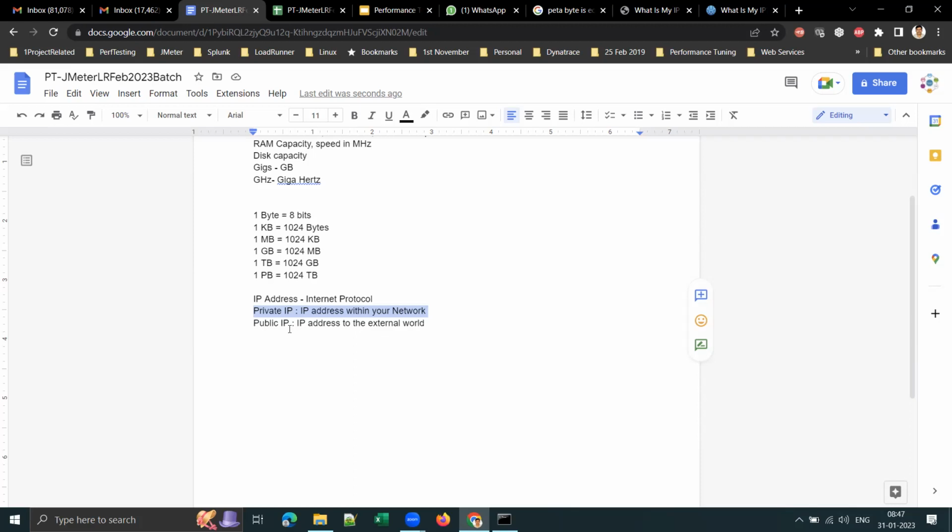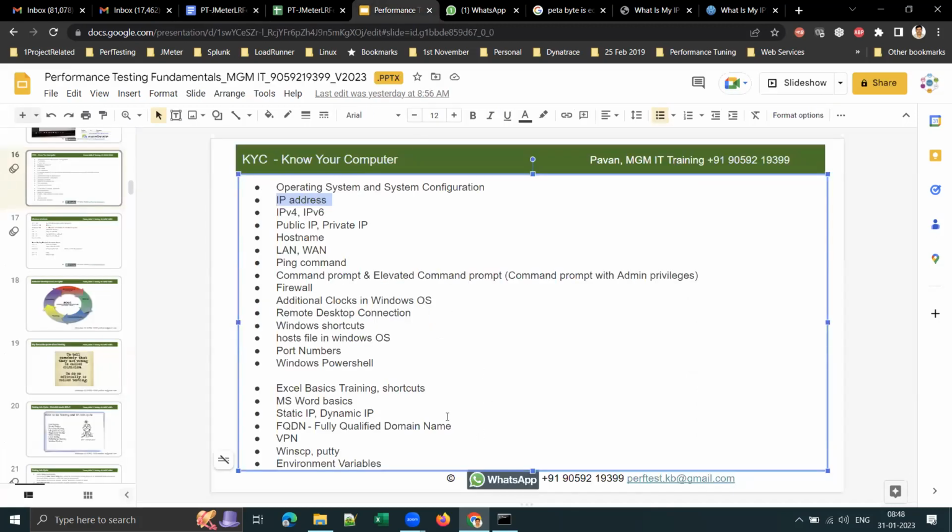That is something like your public IP. So, understood the analogy, the real world example for private IP and public IP? Private IP means the IP address within your network, and public IP means the IP address to the external world. This is the difference between public IP and private IP.